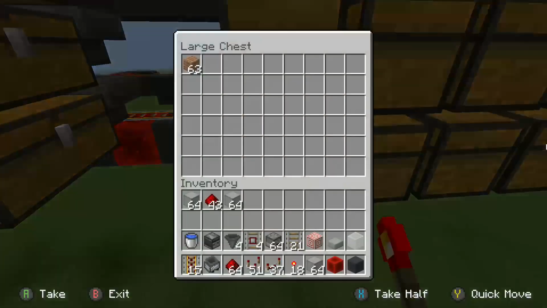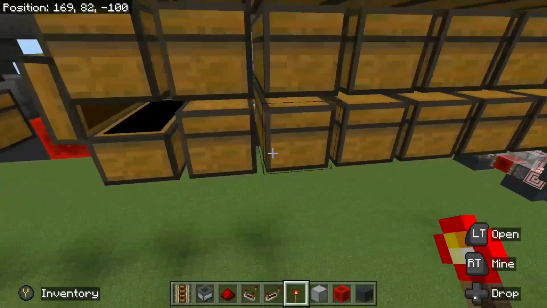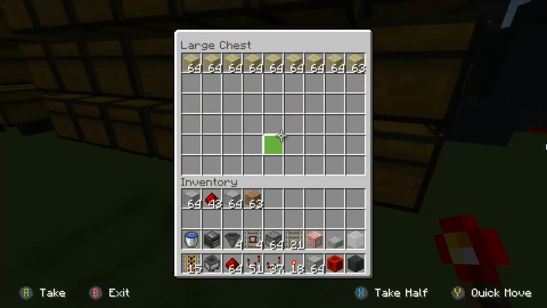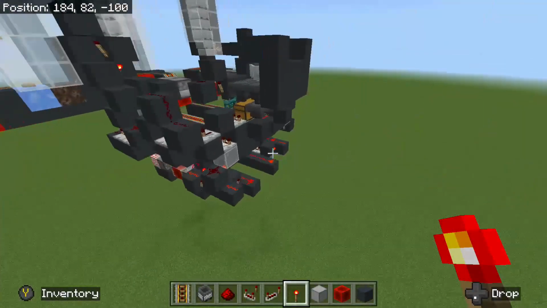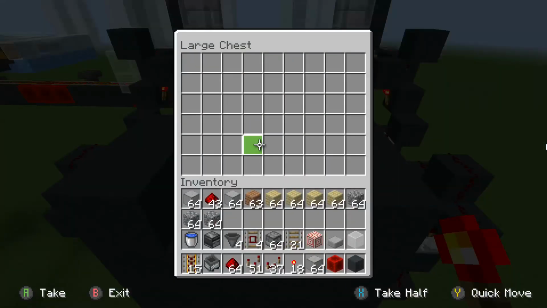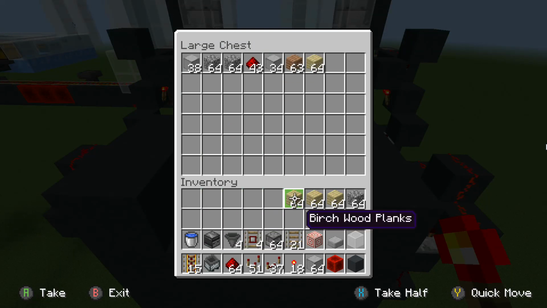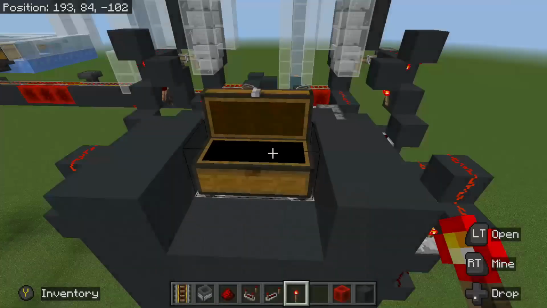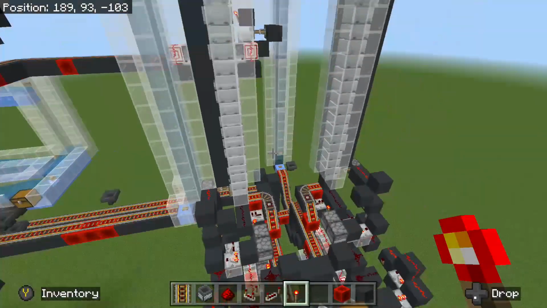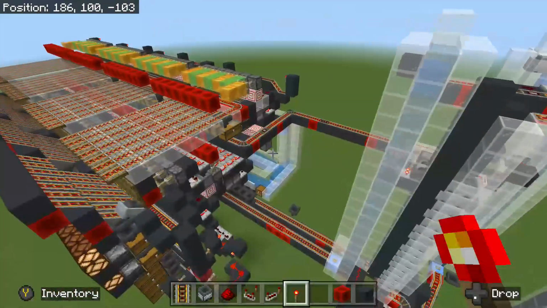If you throw in moderate amounts of stacks, like up to 3 or 4 stacks of one item, then it works great. But if you were to try to throw in an entire double chest of a single type of item, then you're probably going to run into some slowdowns.